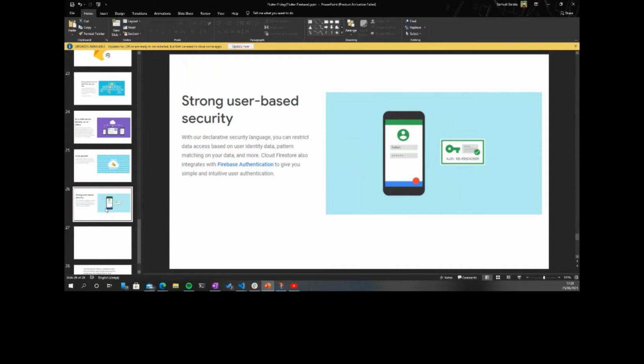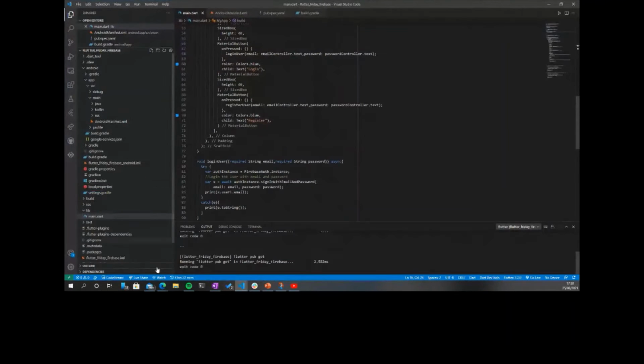Since we tackled Firebase authentication in our previous session, using Firebase Firestore you can authenticate users differently for the database. You can set up Firebase Firestore rules so that users can access the data only if they are authenticated into the app. So that's the end of my presentation on Firebase Firestore. Let's just jump into the practical part.